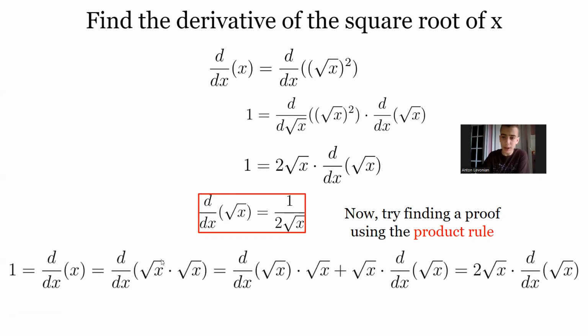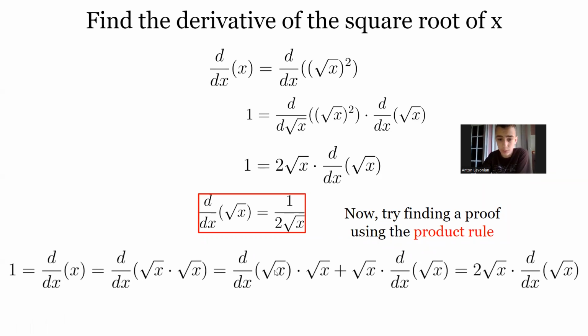It's just that here we rewrite it as a product, while there we rewrite it as a composition of two functions. So here we can obviously apply the product rule. We have the derivative with respect to x of root x times root x. So once again, these two functions happen to be the same thing. As you already saw, usually they aren't. But this is just the derivative of one function times the other, plus that first function times the derivative of the other function.